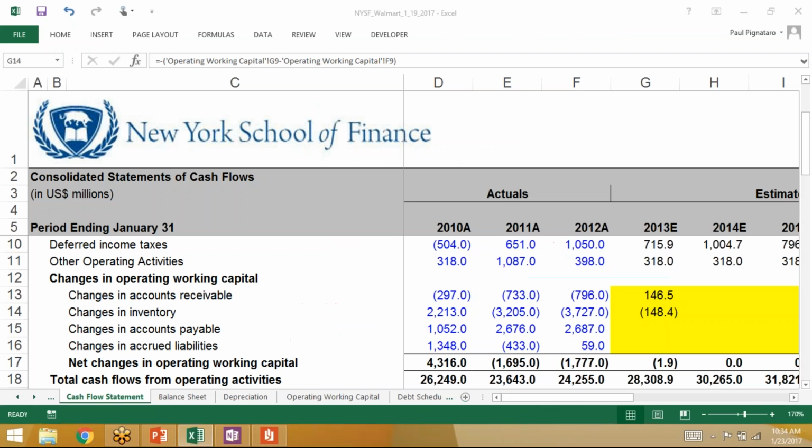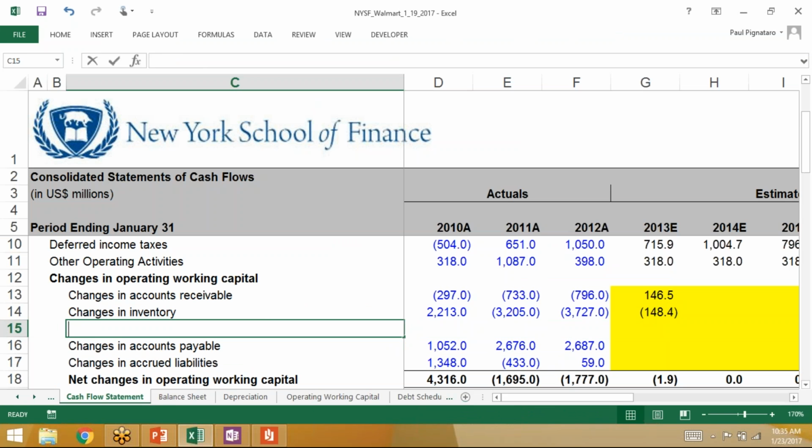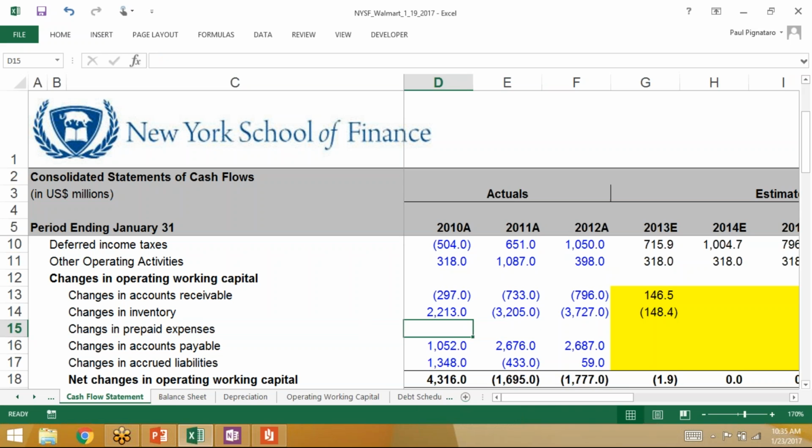Okay? So I'm going to go to the cash flow statement. I'm going to add a row for changes in prepaid expenses, using control shift plus. I'm going to link our working capital line item into it. Changes in prepaid expenses, with 3 zeros for historicals. That's the only thing you can do. Otherwise, it'll never match, it'll never link, it'll never balance. So you have to make the decision. You've got to look at the balance sheet line items and the cash statement line items, and if there's a mismatch, then you either need to add a line item to the cash flow or consolidate in the balance sheet to match.